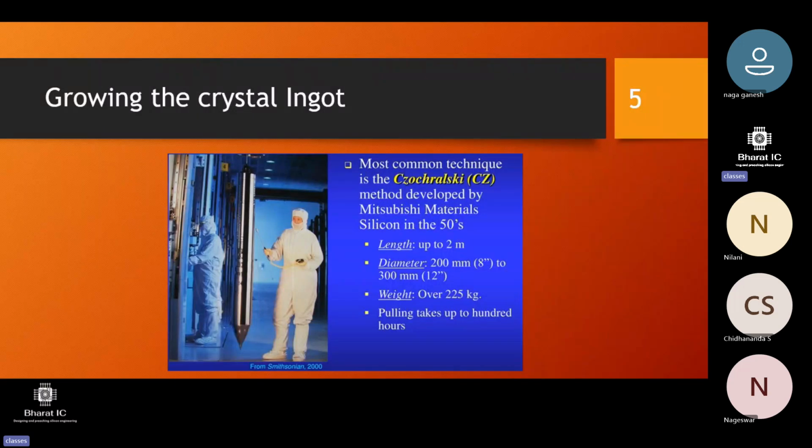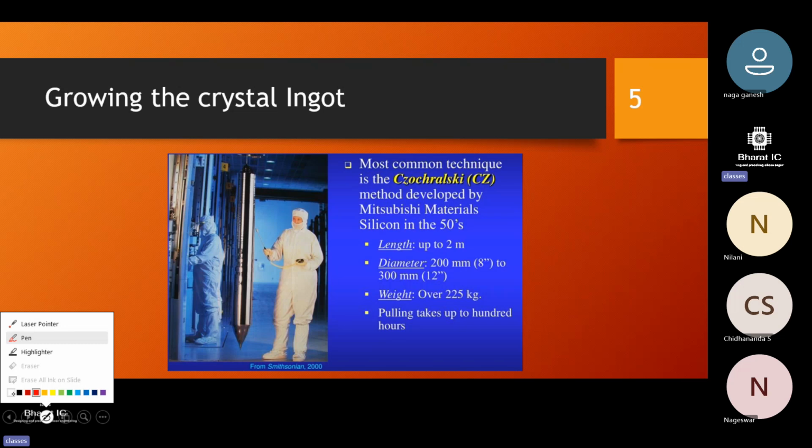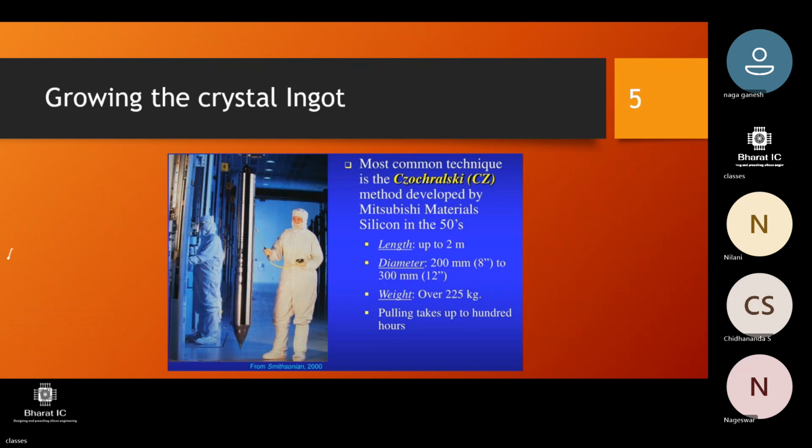Ingot means, if you have seen a cylindrical shape, suppose this is a cylindrical shape.